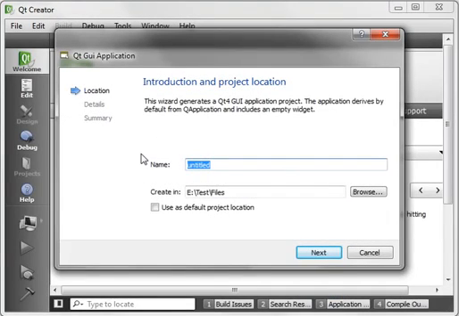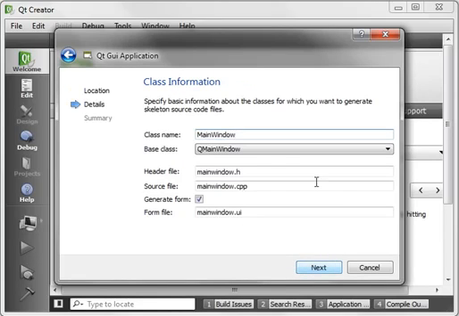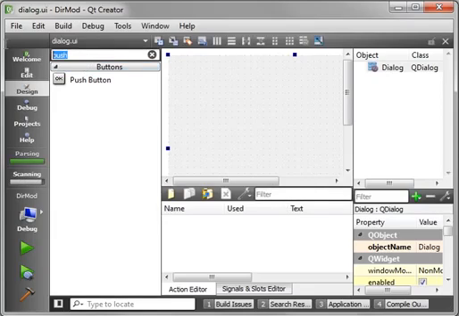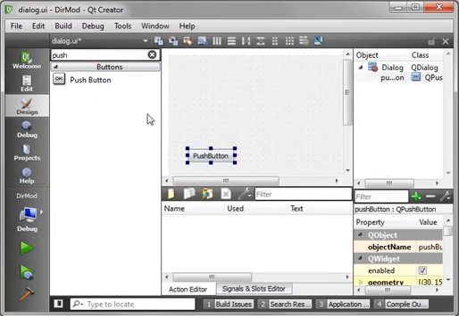We're going to cover another predefined model called the QDirModel. So let's just call this dirmod. Put it in the usual location. Next, let's do a QDialog. Finish. Alright, now that we got our dialog on here, let's just throw a couple push buttons on here. And if you have the official Qt book, then yes, this is pretty much straight out of the book, changing a few things just for the sake of time.